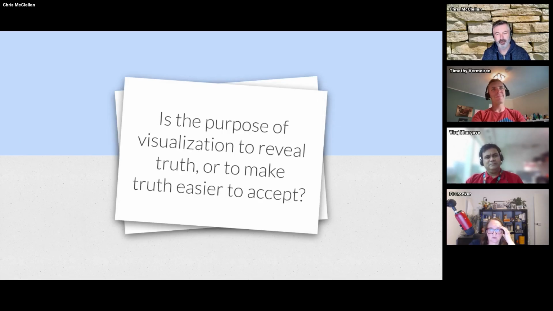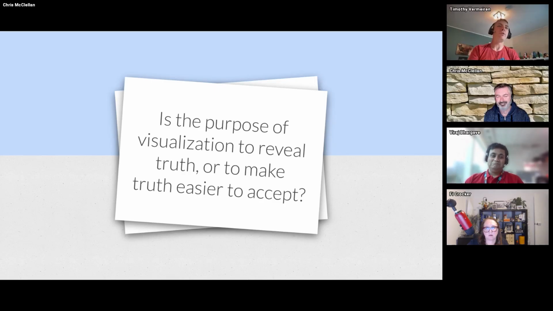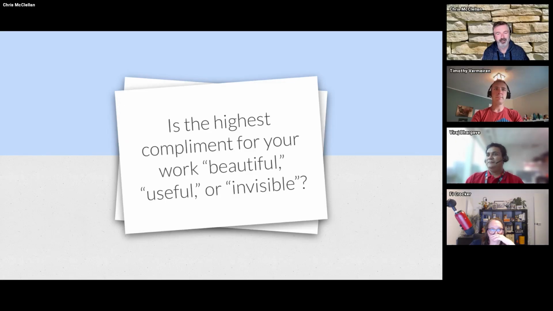Question 4: is the purpose of a visualization to reveal the truth or make the truth easier to accept? Oh, as a purist, I would say it has to be to reveal the truth. I'm not saying I'm a purist, but if I were. Yeah. But it can definitely be used to make the truth easier to accept, and maybe, well, it's not the exact same thing, but to provide context always. Like, here's additional information to help you understand why, and that's what the truth then is. Definitely.